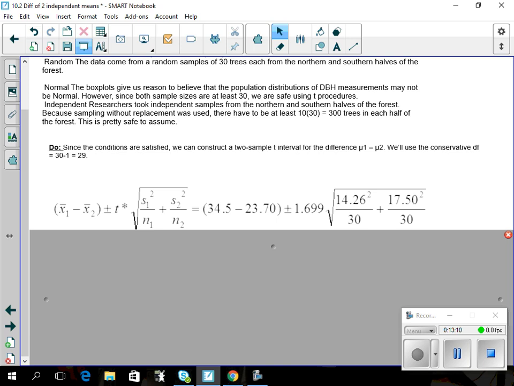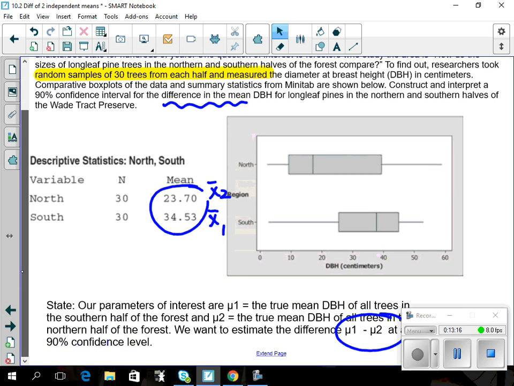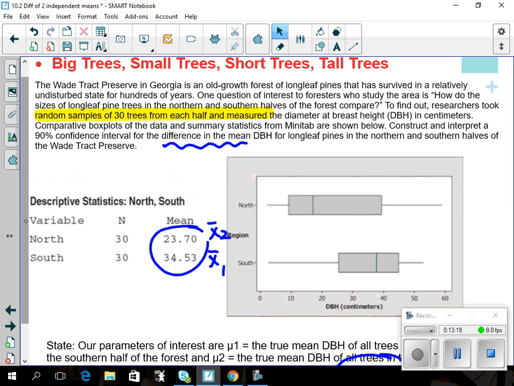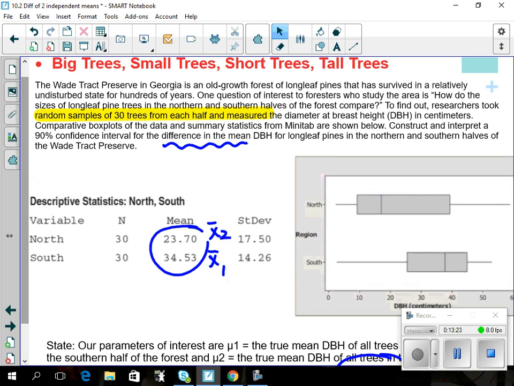Well, hopefully they gave that in the computer printout. It does not say that they did. So that would be something, oh, maybe, hang on. It was hidden. All right, we needed that information, right? So that is information that had to be in our computer printout. We can't just make those numbers up, okay? So we had to have our sample standard deviation from sample 2 and our sample standard deviation from sample 1. So that's important information. All right?